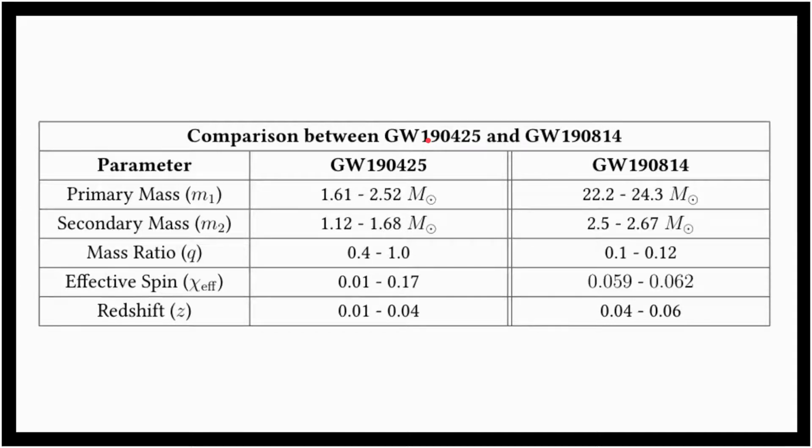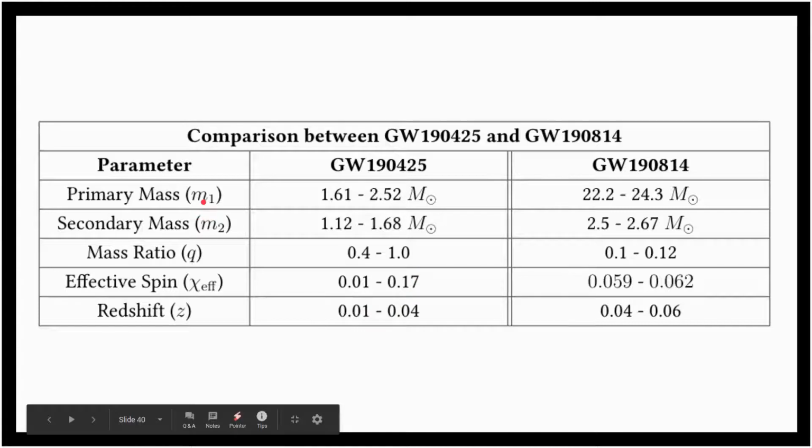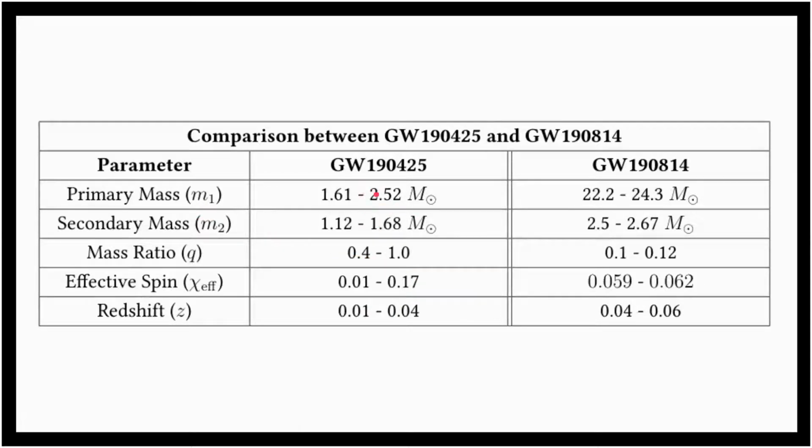And in this table, I've listed the parameters that I think actually point towards a primordial black hole detection. For example, let's consider one over here. You see that M1 is actually touching 2.5 solar masses. Another important thing to note is that we haven't detected electromagnetic waves from either of these events, which would normally mean it's a neutron star merger, but we haven't. That's why this has been of more interest, because we don't really know for sure what these objects are. It does touch the lower mass gap over here with 2.5, and in the other event, we have 2.67. So it falls right there, and potentially it has the potential to be a primordial black hole.